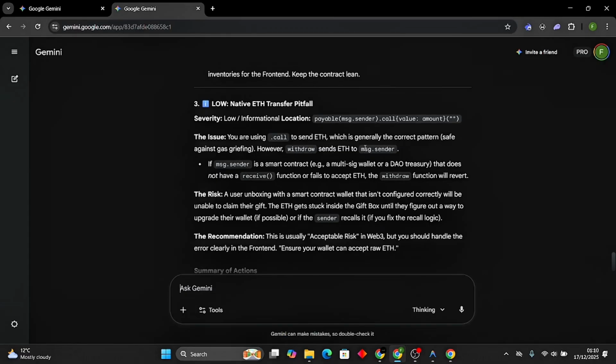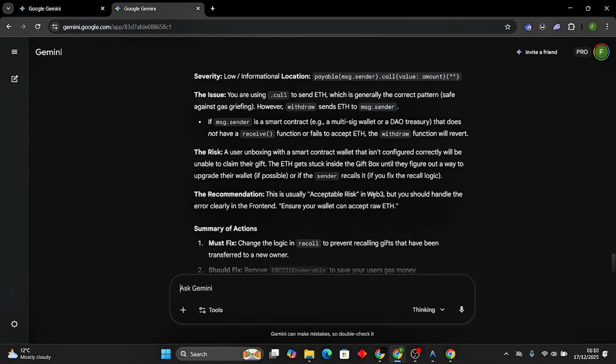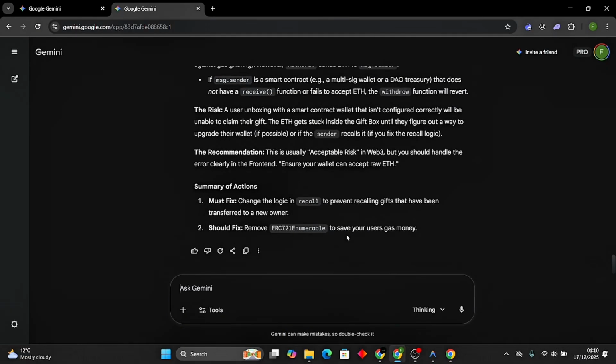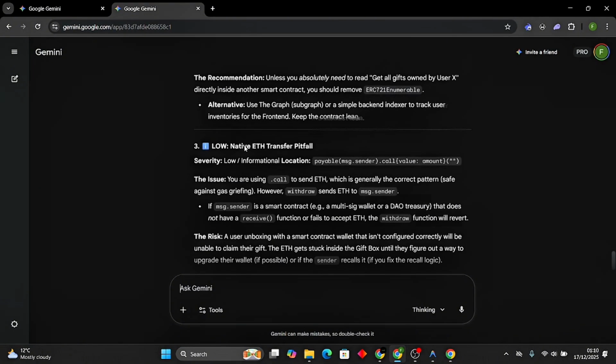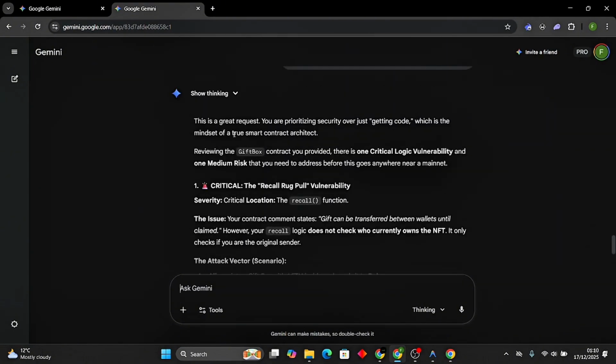However, if message sender is a smart contract that does not have receive. Yeah, so you are going to copy these three stuff into anti-gravity.